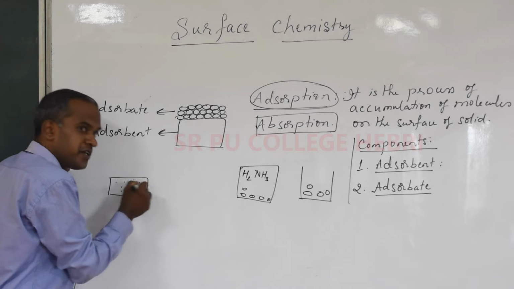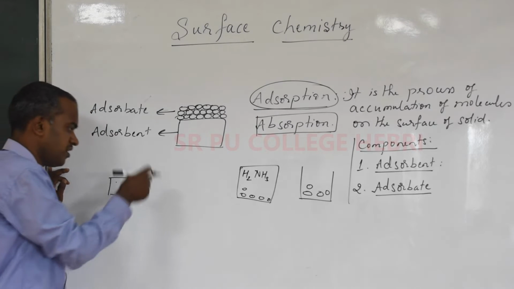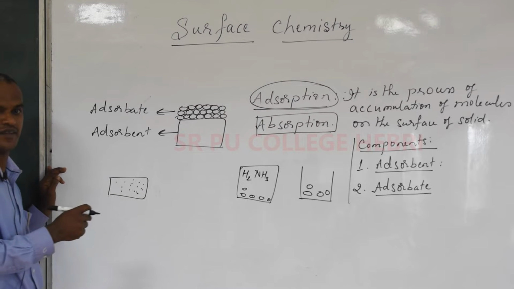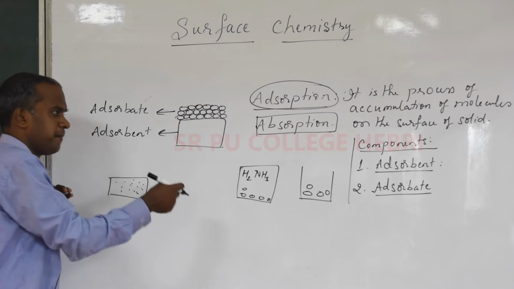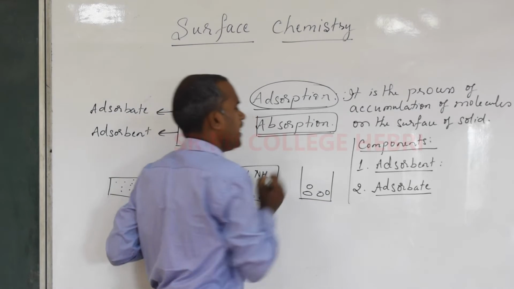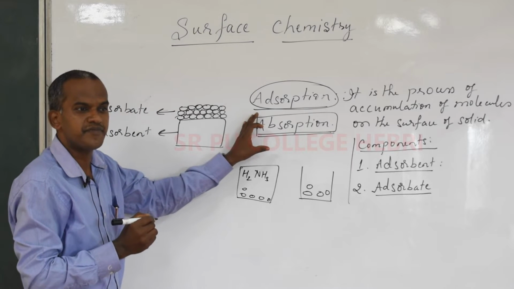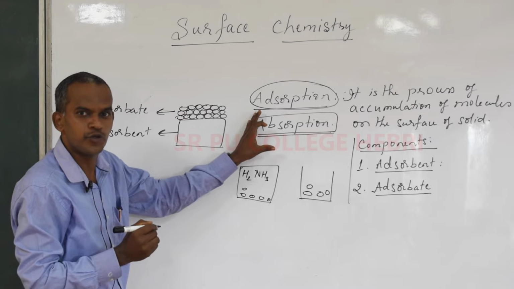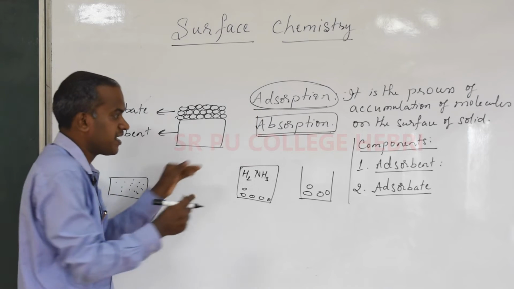Now, the water molecules, the particles of water, won't remain only on the surface, they will move into it. If the particles move within the surface or penetrate inside the surface, then we call it absorption. Okay, now what is absorption then? Is it a process of accumulation? No, it is a process of penetration. The particles are moving inside.